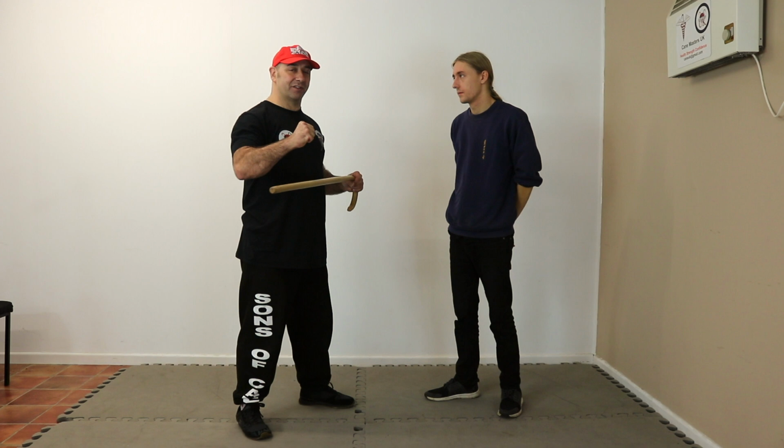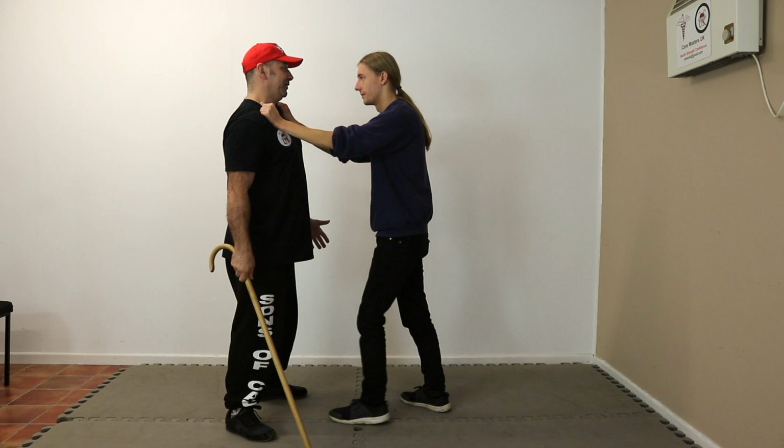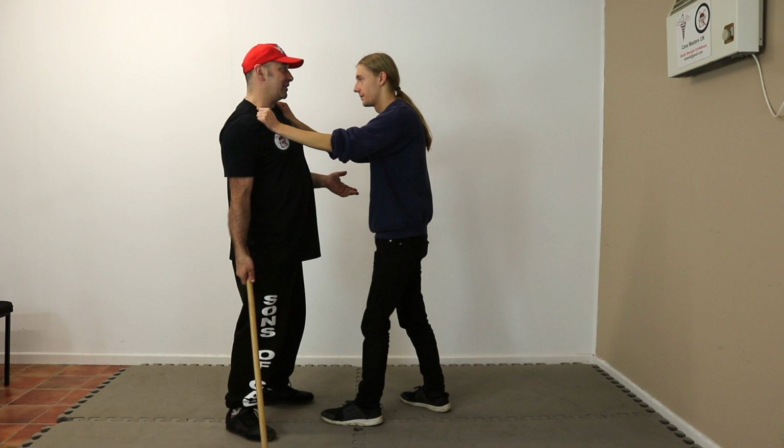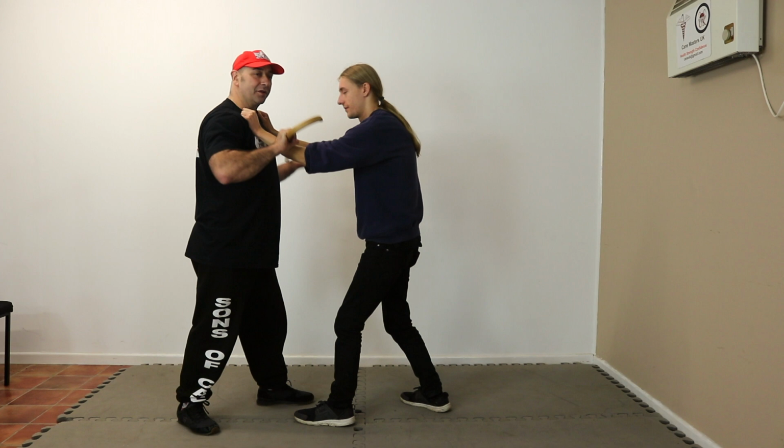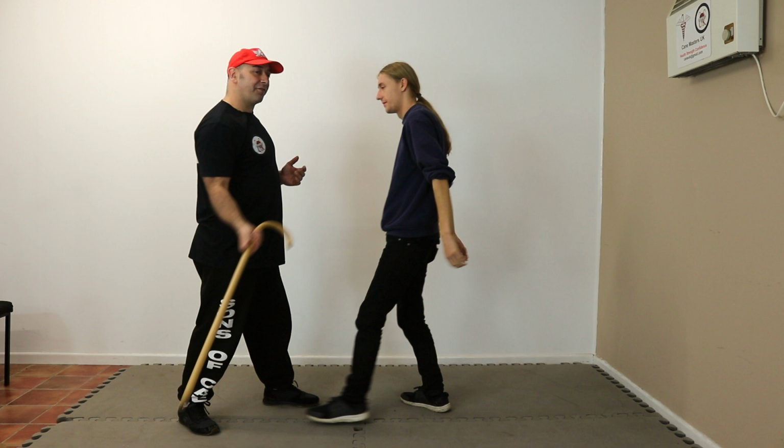He does a double grab, makes my life really easy because no matter which way I go, he can't see it. But this leads itself into a fan block. Oops, I may have accidentally, inadvertently struck him. I'm now into a link onto pushing waves, sticky cane techniques, hugging technique. So your fan block also works as an entry technique.